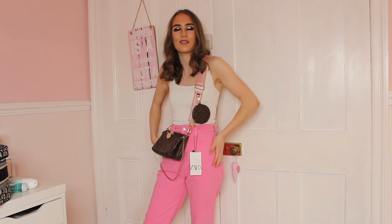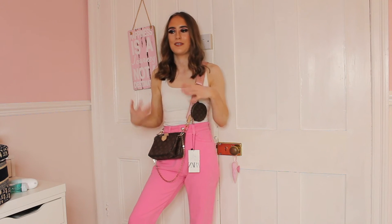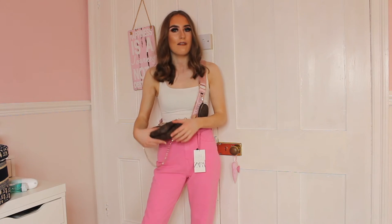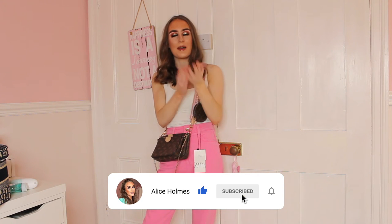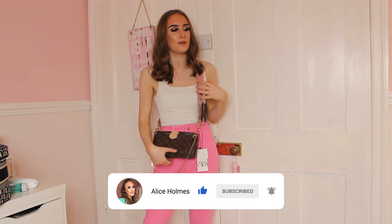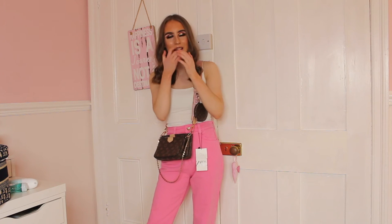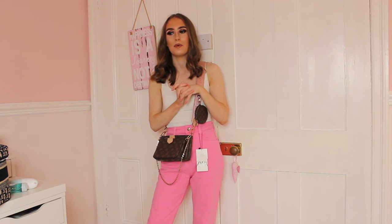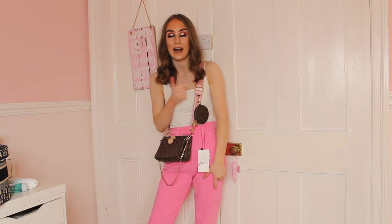For the handbag I'm going with the Louis Vuitton multi-pochette because it's a cool trendy bag that suits this outfit. It's one of my favourites — it never gets old. I'd rate this outfit an 8 out of 10 because I love it, but it's not pure spring vibes since it's not all short clothes. The jeans are definitely going to be a wardrobe staple.